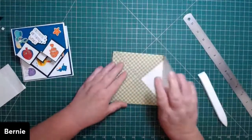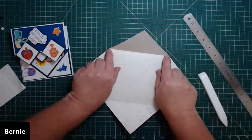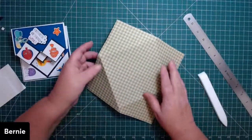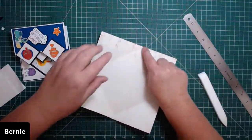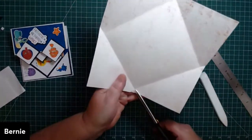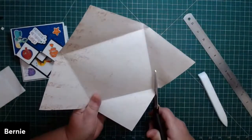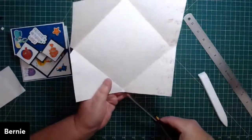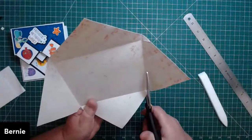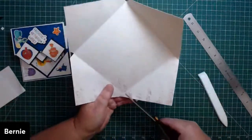And then when I open the card up, you can see the little triangles here. I've got to cut those triangles away. So here I'm just going up to that and taking the triangle out, and taking all four triangles away. This is the part that a score punch board does for you.